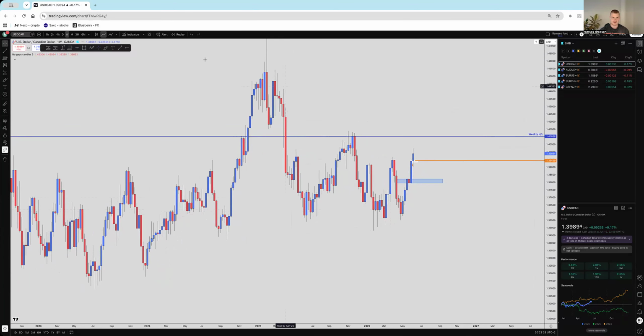What I can see on USD/CAD is that a couple of weeks ago we had this inverse head and shoulder: shoulder one, the head, shoulder two. From this zone, we tapped the weekly low and had an engulfing candle, and then here we have the bullish impulse. So we have impulse, correction, impulse. Previous week, we were at our weekly high and I looked to take a short opportunity here, took a -1.